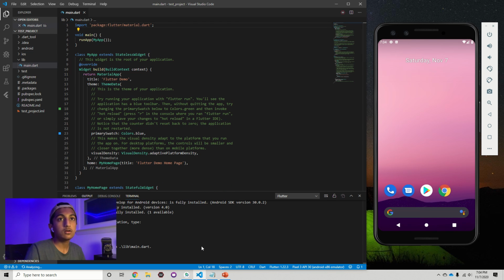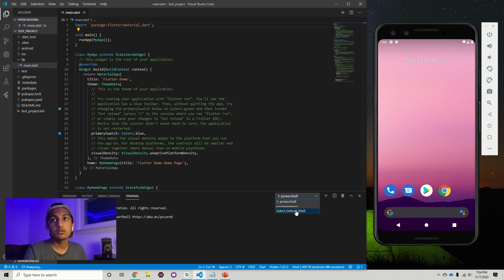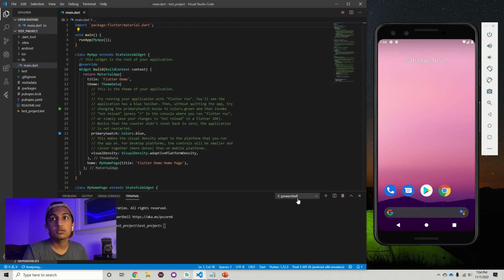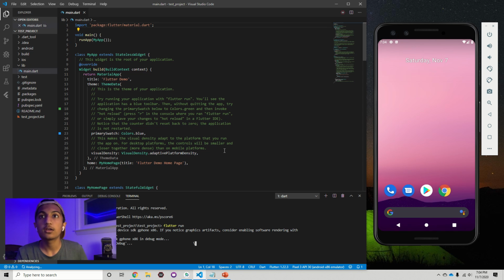I think we can just run it now. I want to change to CMD, command prompt, I want that one. I don't know if it's going to work now, but anyway, we're just going to do flutter run, which should run the project as it is right now. The dummy demo project that it creates should run now. It's running Gradle and it should build soon. I'll come back when it's done building. This might take some time because it's the first time.